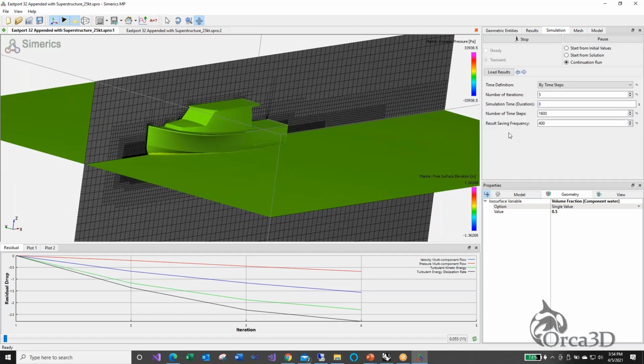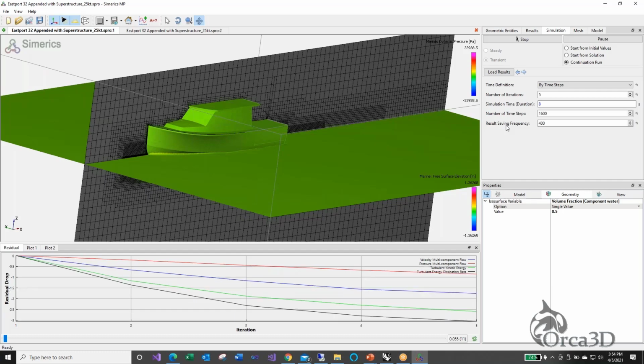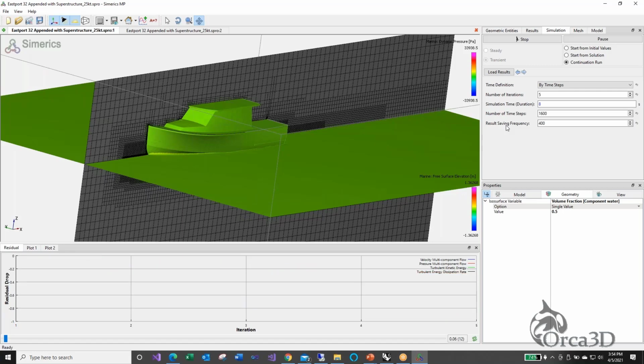One other item in the simulation tab that we didn't talk about was the results saving frequency. Remember I said all of the information for those 2.4 million cells is being held in RAM memory. Eventually, though, you want that information written to your hard drive for a persistent state in order to be able to get back to that simulation at a later time. So you don't want to have to come back on another day, open the simulation and rerun it if you've already run it once before.